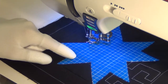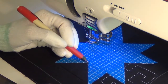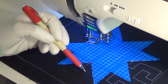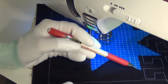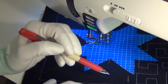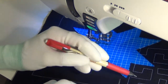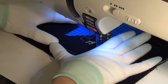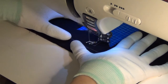So let me plan this out, and I'm going to even grab a marking pencil. I do this a lot if I need to hit something exactly. I also want to come in here and knock out this whole section and fill it up so that it matches, about that far away from that previous background filler, that circuit board over there. I want to make sure that I fill in so that I don't leave a big hole or pocket right here.